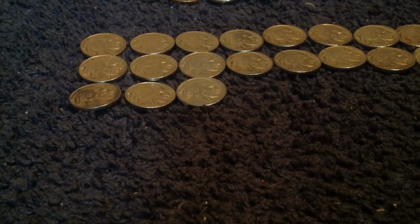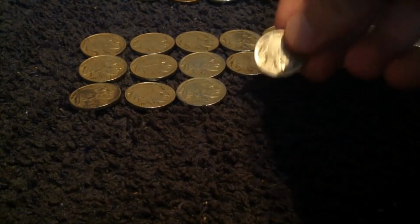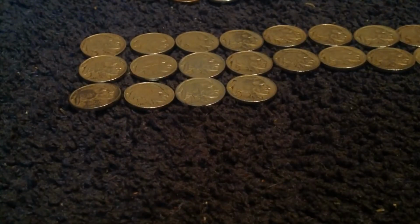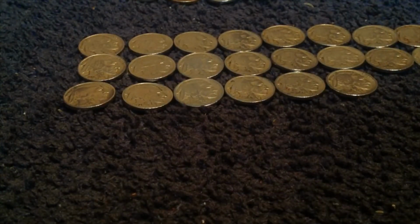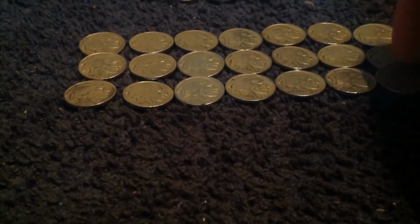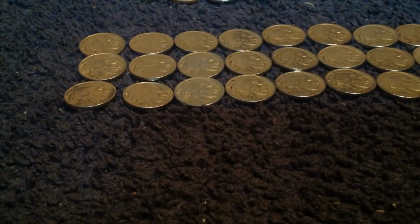Now the next one I have is a 1924 Philadelphia minted coin. Kind of like this a lot. Looks very awesome. Now next one I have is a 1928. Oh shit! All right, so 1928 Philadelphia strike. Alright, so now the next one here is a 1920 Philadelphia strike. Gotta get the 20s, guys. 20s are like the booms of all the Buffalo nickels. 1929 Philadelphia strike. We already talked about these coins that are related to that coin.